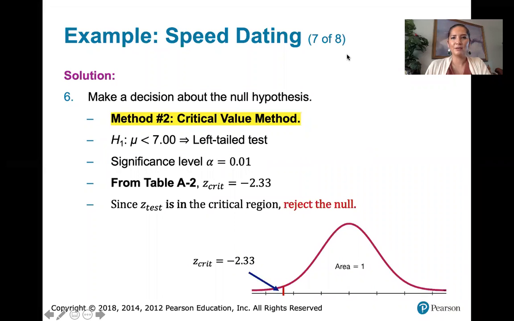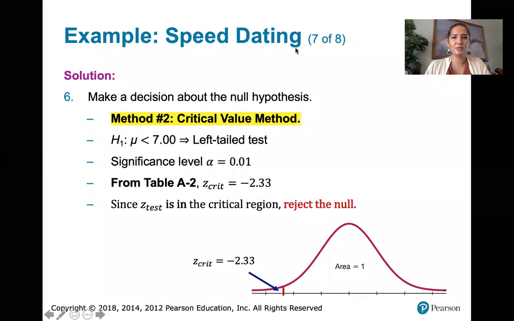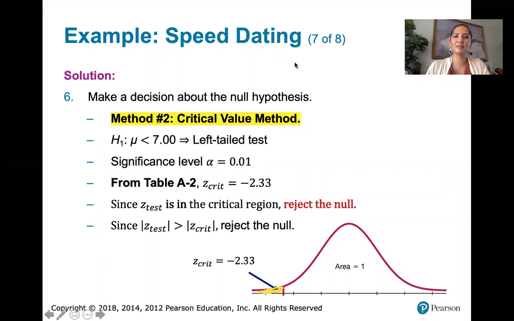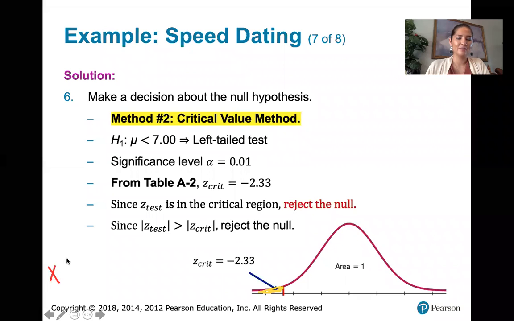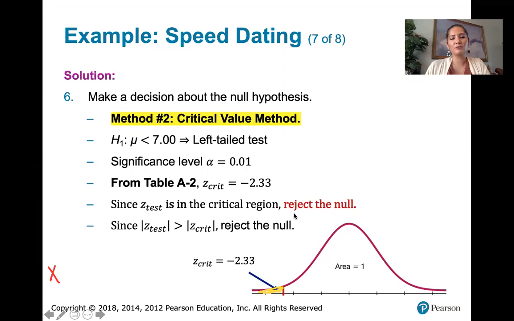And so that is giving us this z-score, this critical value of z, and the area to the left of that is 0.01. And so then we ask, where is the test statistic relative to this? Well, remember our test statistic was negative 21.904. So our test statistic is way out here. It's far out in that left tail. Since that test statistic is in the critical region, we reject the null.